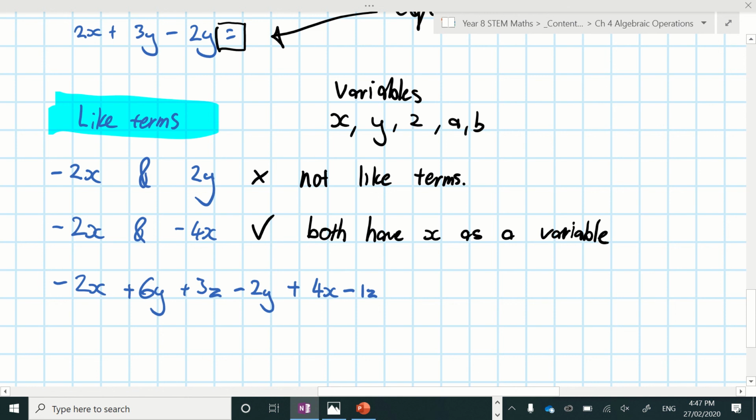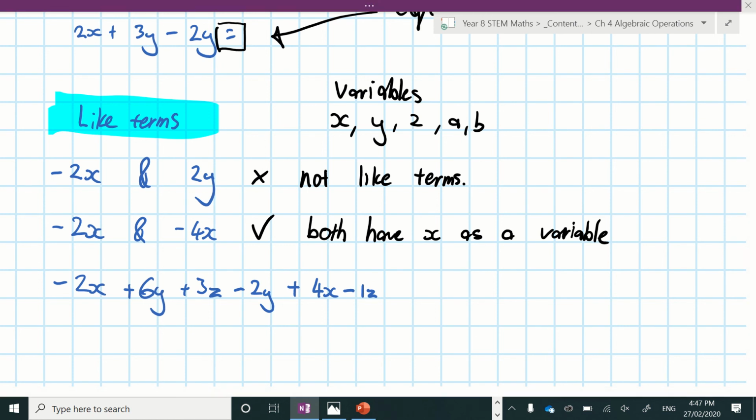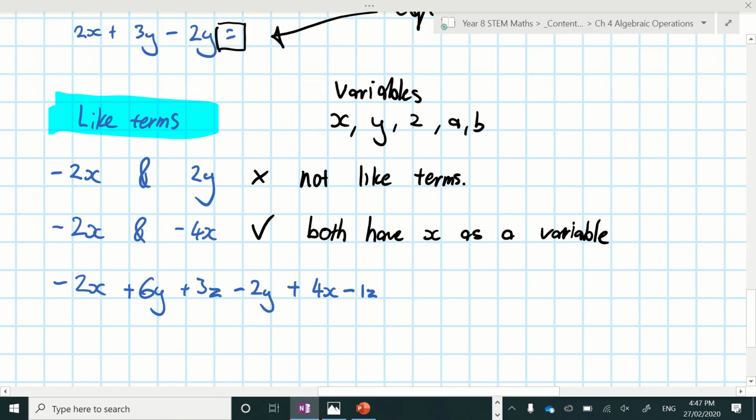And then the final one down the bottom, this is where I like to go through and actually highlight which ones are the like variables. And this will be important and very handy when it comes to doing particular equations where we're solving them and they've got like terms, because you can only solve certain equations with like terms together. It'll make a bit more sense when we get onto that section. But for example, we'll start with the negative 2x. Which other ones along this number sequence have an x in it? Obviously, it's the 4x. So we'll circle them.